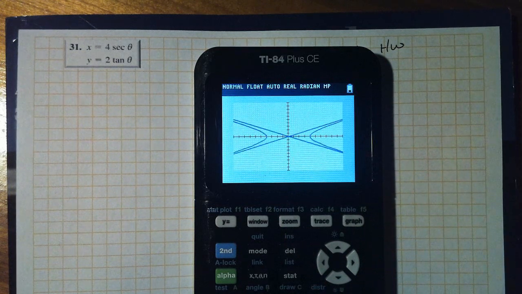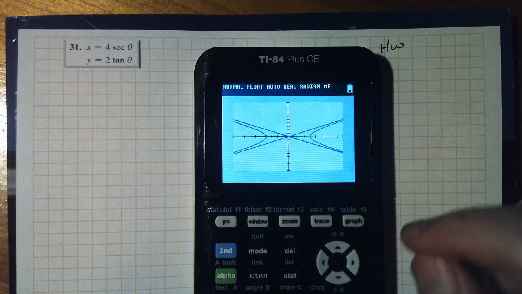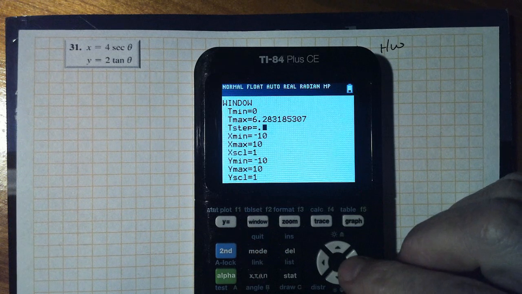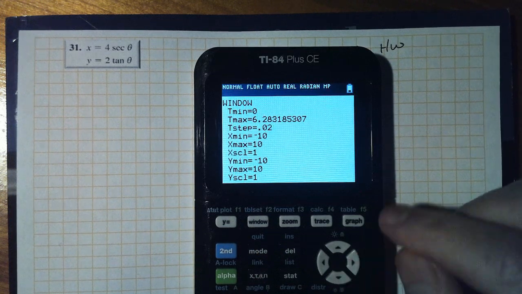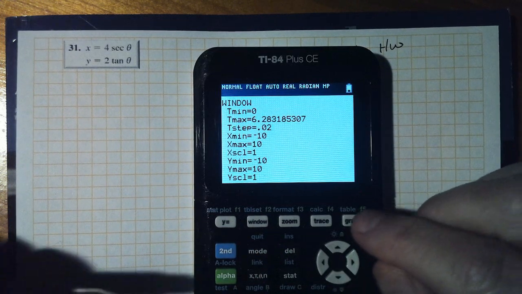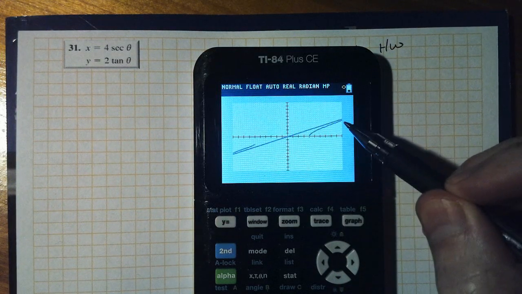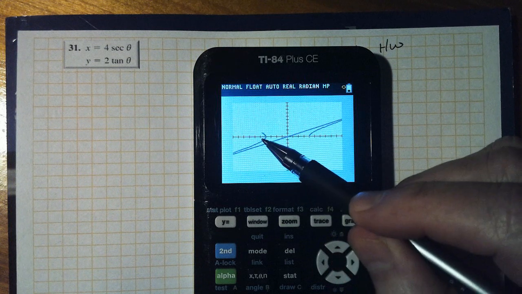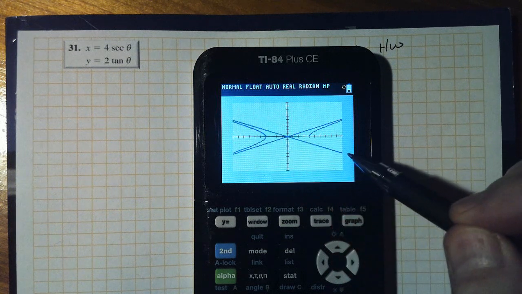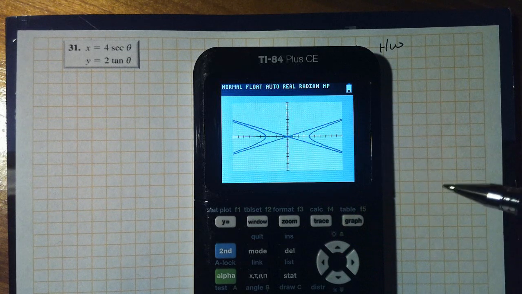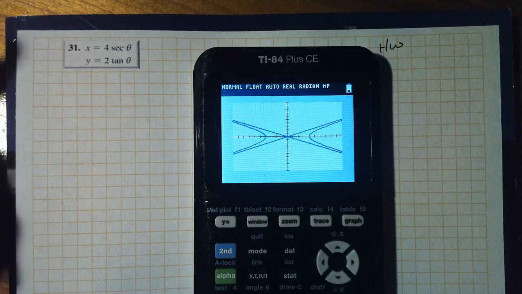And that looks kind of familiar. What seems strange, I'm going to slow this down so we can really track it a little bit better. If I go back into window and I go 0.02, it's going to graph a lot more points. So let's see how that plots out. See, it's building this arc of a hyperbola, and then it jumps down, builds this arc of a hyperbola, jumps down, builds that. When it's jumping, we think the calculator is really smart. It's drawing in the asymptotes.